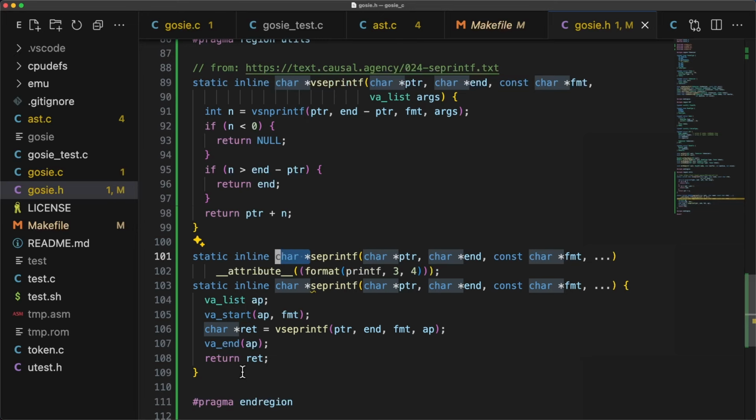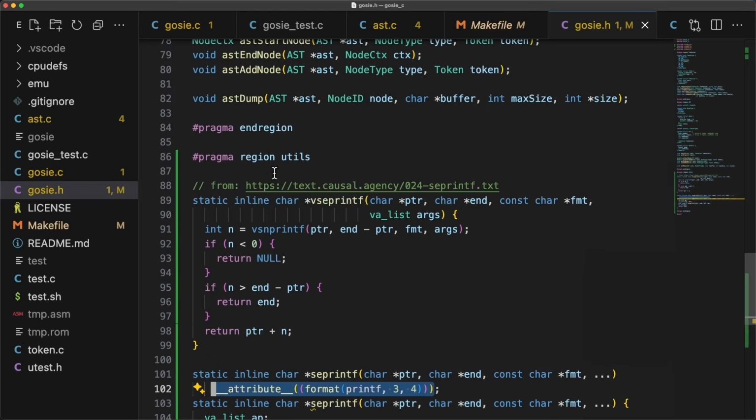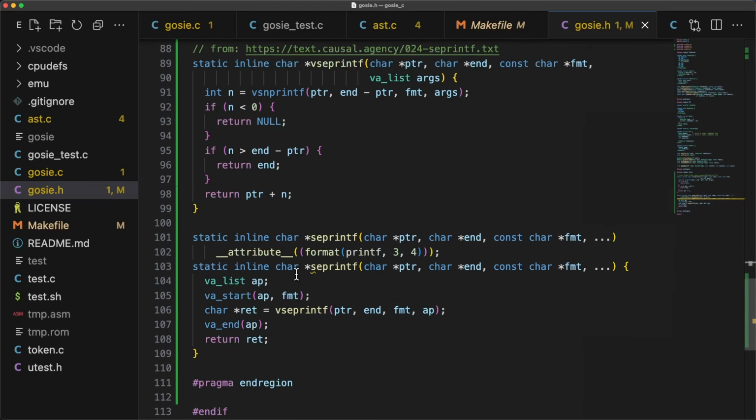It just makes things a little bit simpler. I've split this out into one that takes a variable number of arguments and one that takes a va_list. The va_list one can be used elsewhere to make more printf-like things. And then this attribute here, I believe, will make it check the printf variables to make sure they align with the types of the parameters. I believe that's what it does. I don't know if this is portable, but we can fix it later if it's not. I think that's everything here. That will just make building this dump method a lot easier. I really like this method of just passing the pointer back and doing it that way.